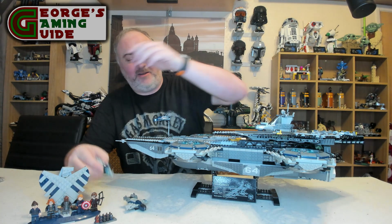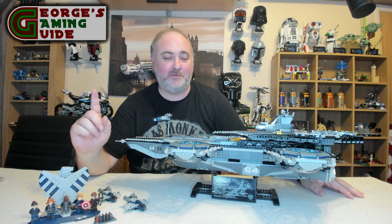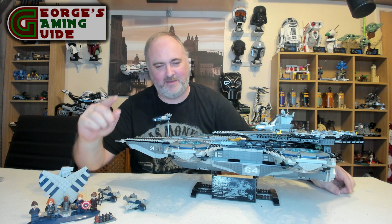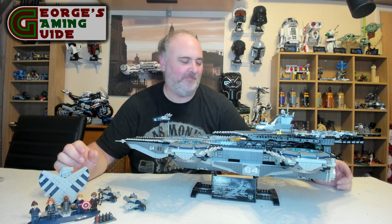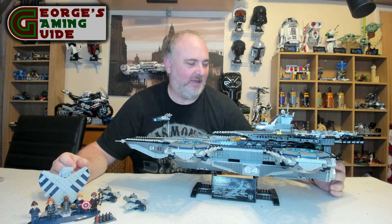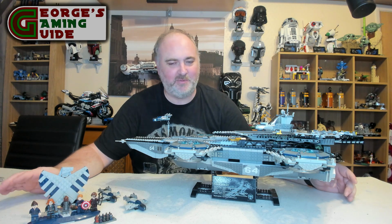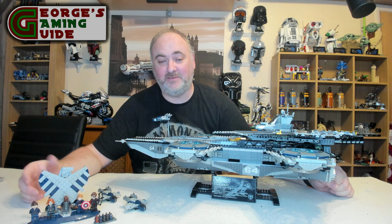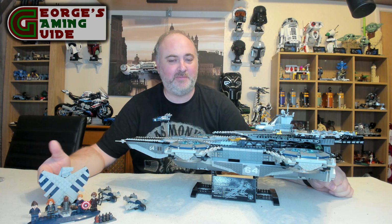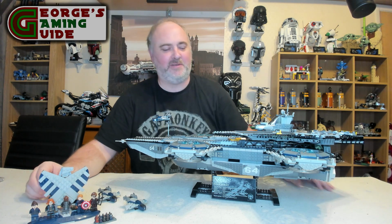And just to note on the fact of all these little pieces, this was second hand and I was missing one piece from the entire set, which is on the back. It's almost like a seat sort of piece. It's not an issue. I've been able to get one reasonably cheap to just finish off the set, but I just want to show my appreciation to the person I got this from for doing such a good job of packaging it up. It was all back in the numbered bags and just made it a lot easier to build, so thank you so much.